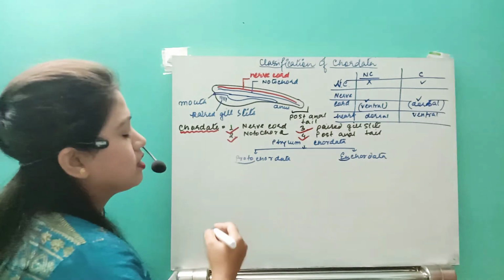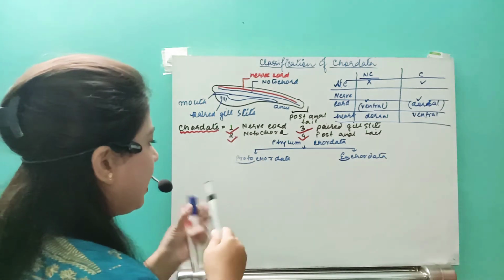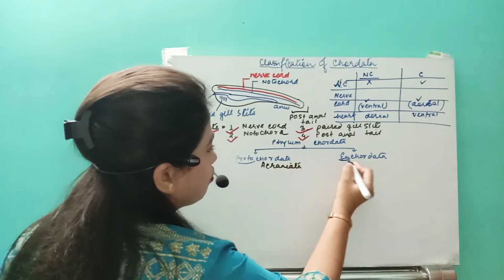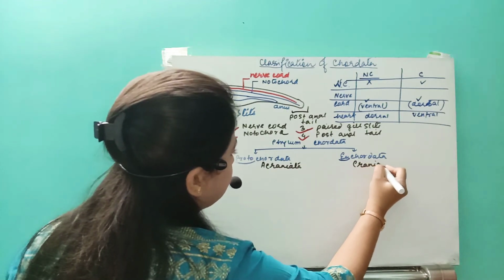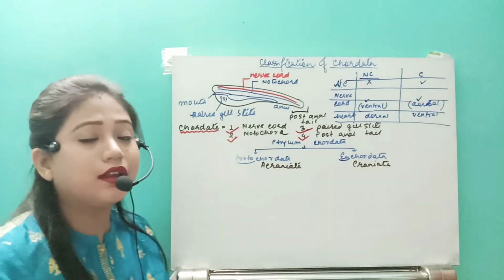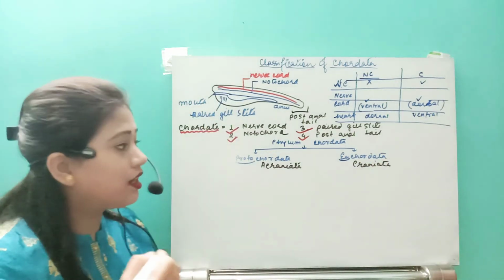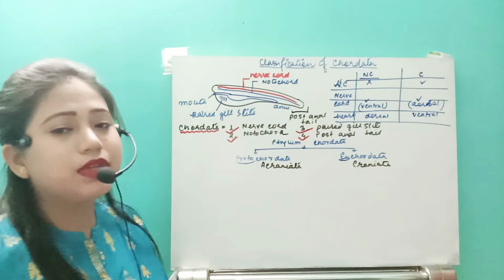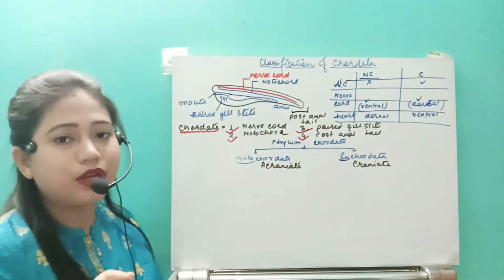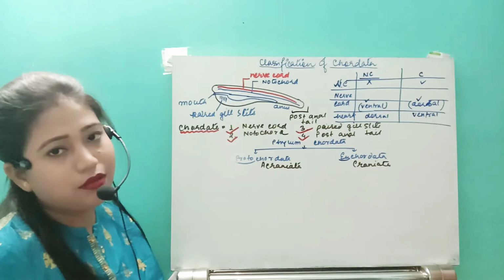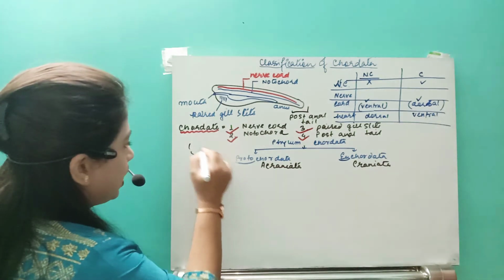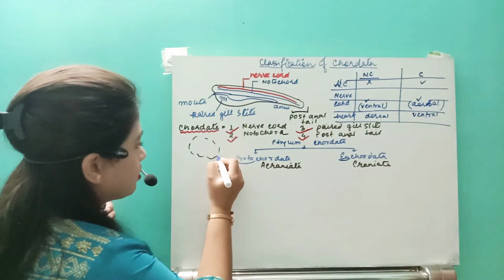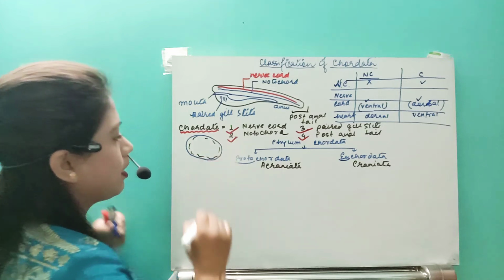Now these protochordates are also known as acraniata, right? And those euchordates are known as the craniata. Now what is the meaning of acraniata and craniata? What is acranium and cranium? That means what is the meaning of cranium? Cranium means actually a structure, a membrane, an envelope which covers the brain, right? Suppose this is our brain, okay? Above the brain, around the brain, we will have a structure. This is a membrane present that is known as the cranium, right?